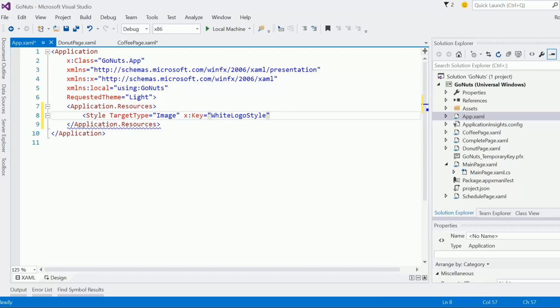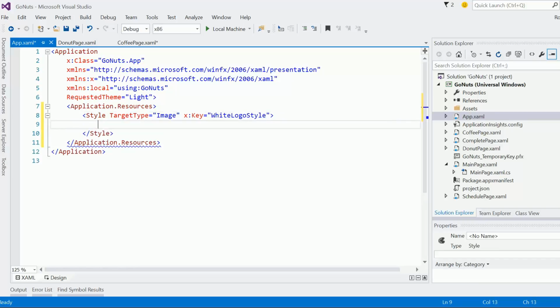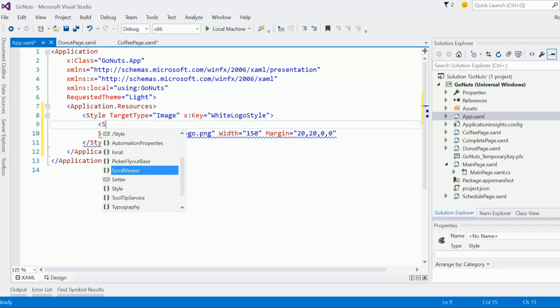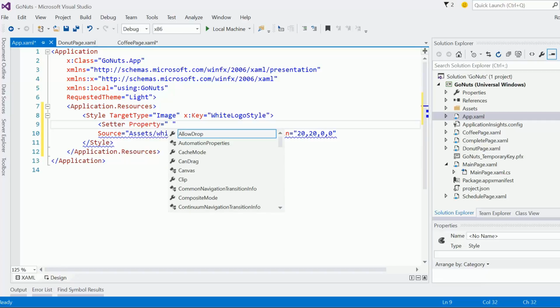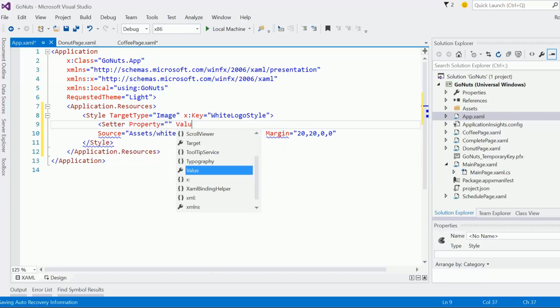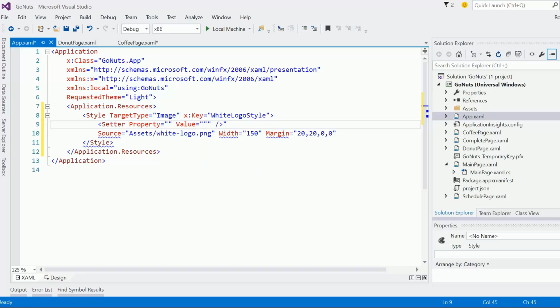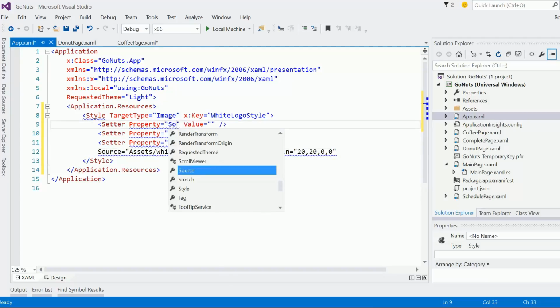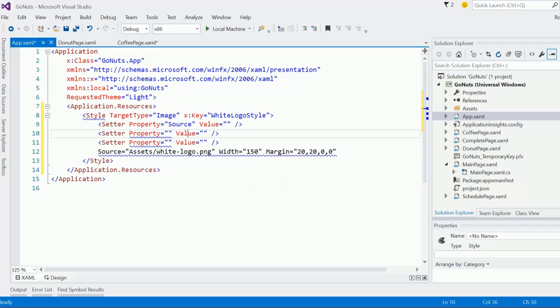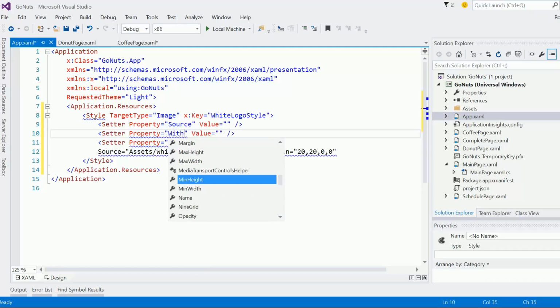Probably could come up with a slightly better name than that. I'm actually going to paste in what I have on my clipboard. Setter, Property, and Value. All right, Source, Width.